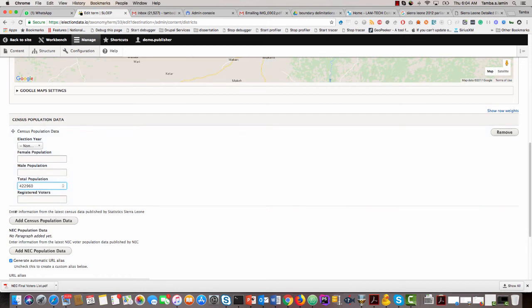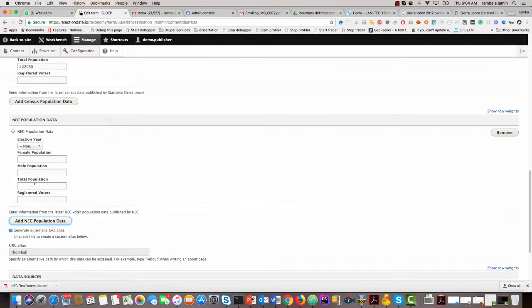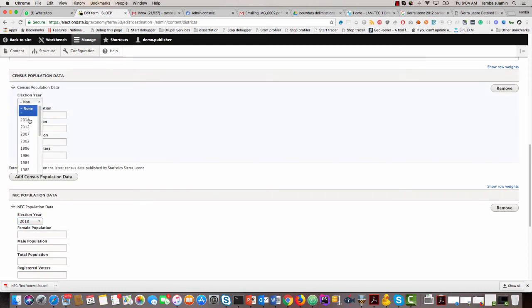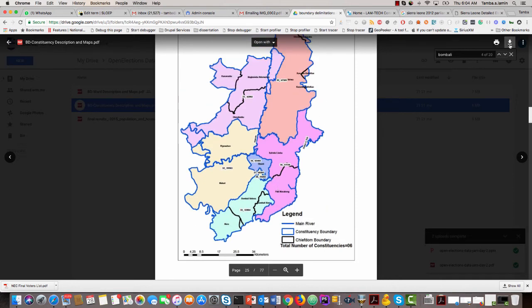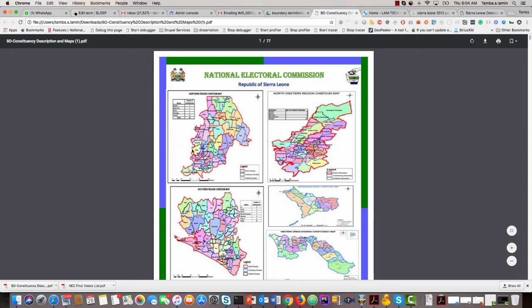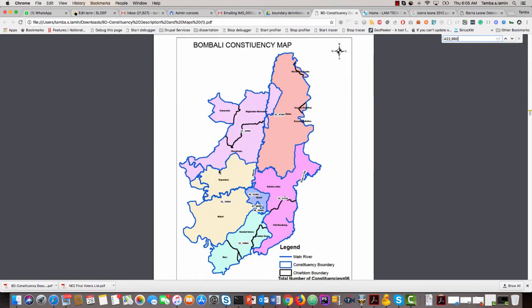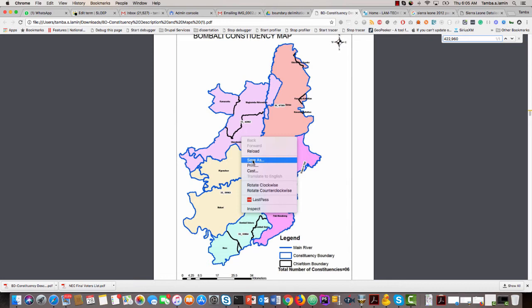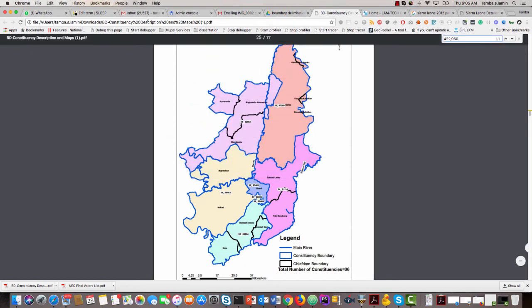So since Bombali is a district, based on the previous census data, we can find the census data for Bombali, because Bombali is a district. So I'm going to choose here 2018. Another thing that we may be able to do from this information is we may be able to save this map. So I'm going to download this so that we can save this map and upload this actual map as the image for Bombali. So let me see if we can do that. So that's the total, and Bombali is here. Let me see if I'm able to save that. Save as. No, I cannot save that. Okay, I'm going to extract those maps later on.